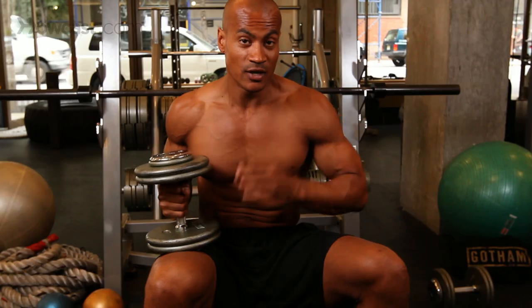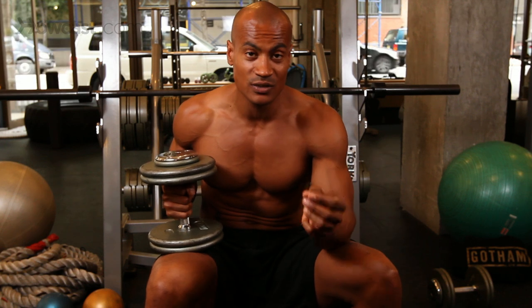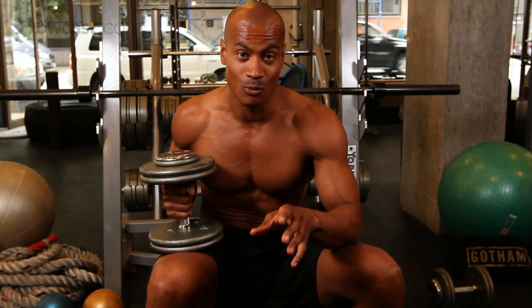Now be very careful when you're doing these. You're obviously not going to be able to lift an extreme amount of weight. It's definitely not going to be what you're able to do on each arm on a flat bench, because your body's going to have such a high stability requirement in your core. So be very safe — you don't need to go too deep. Just use this as a peripheral exercise, something to tire yourself out or to challenge your chest muscle a little differently than you normally do.